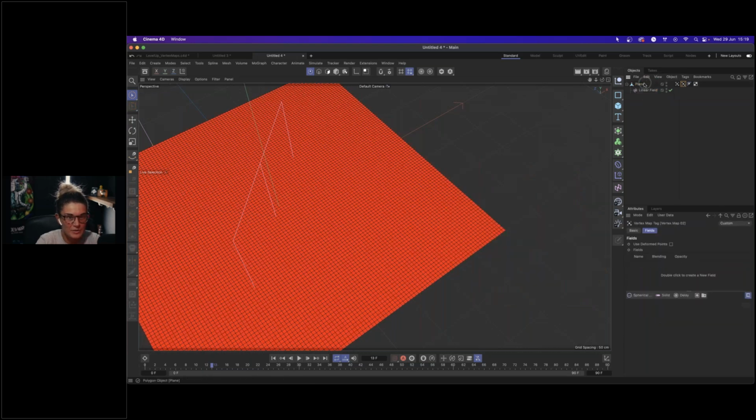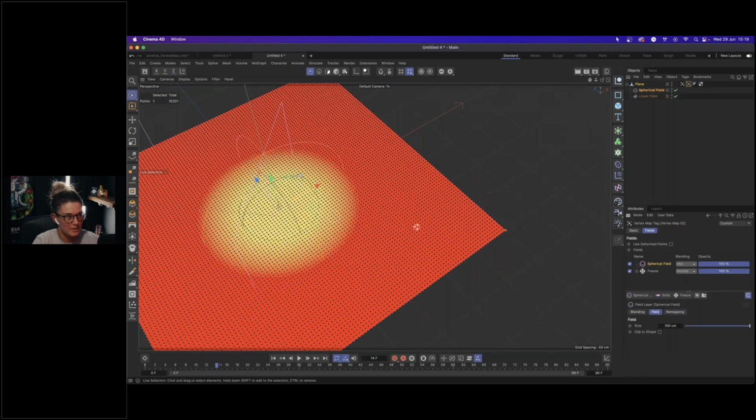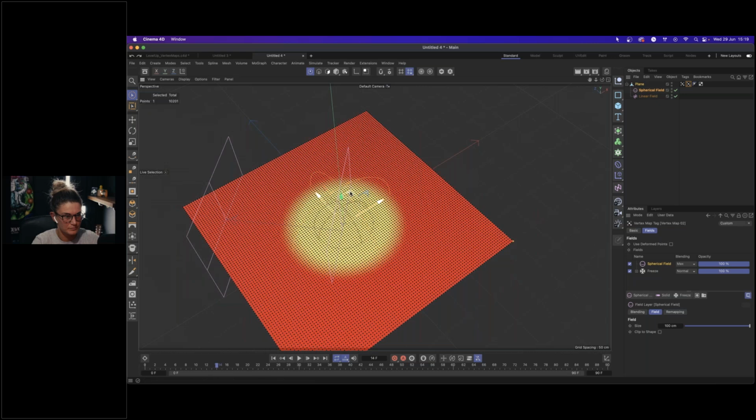Right, so that one's there, that one's there. Let me get my freeze. Grow. Doesn't like it, does it? Spherical field just to fake it maybe for a bit. Why is that one not working? You should be able to set this from 2 different points.